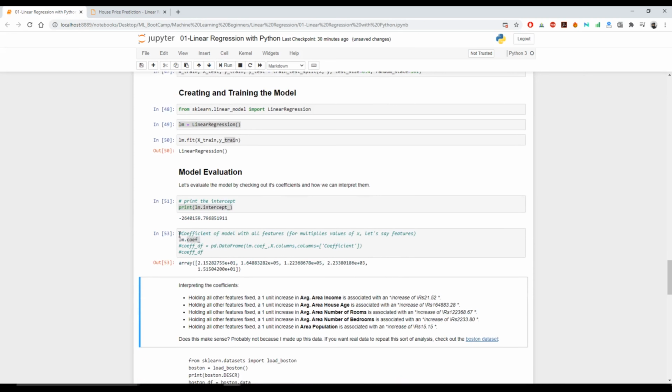Yeah, so now for this coefficient, you can see I got the values for all the columns. For all the columns, as features, we got the coefficients of the model.